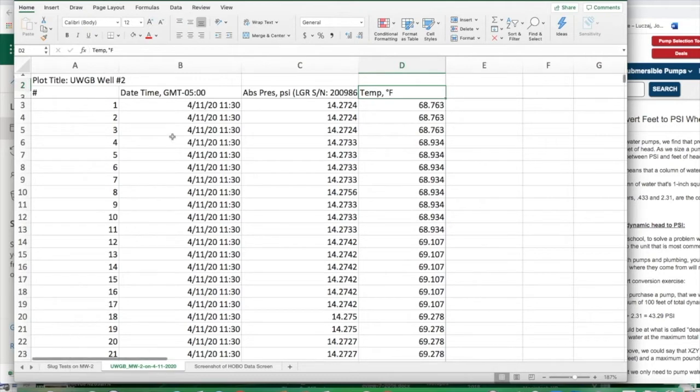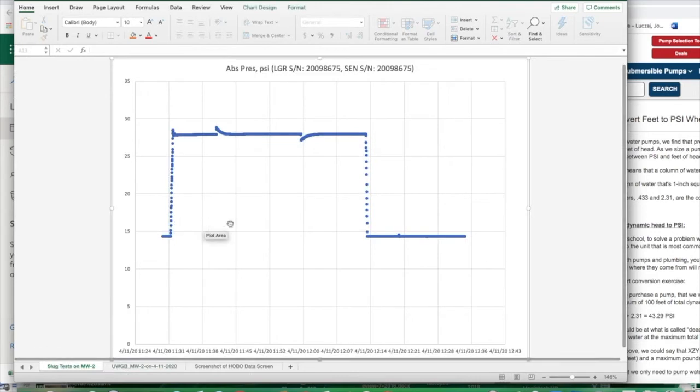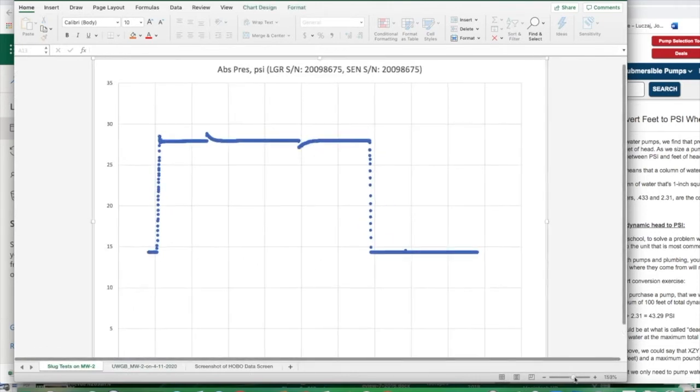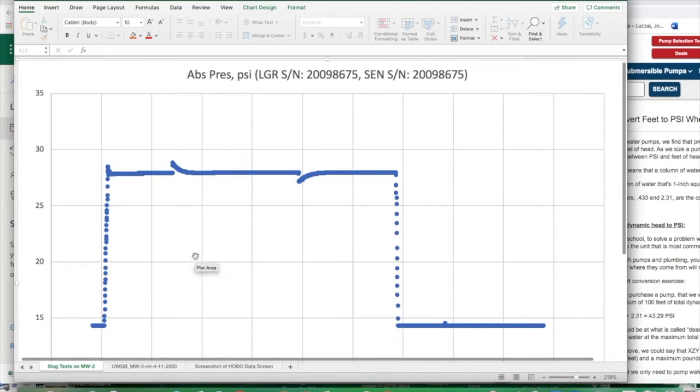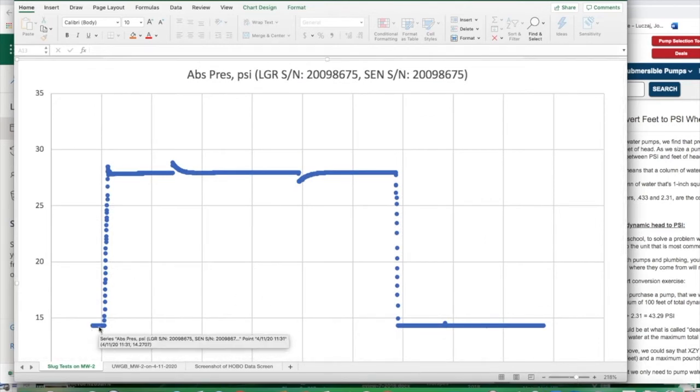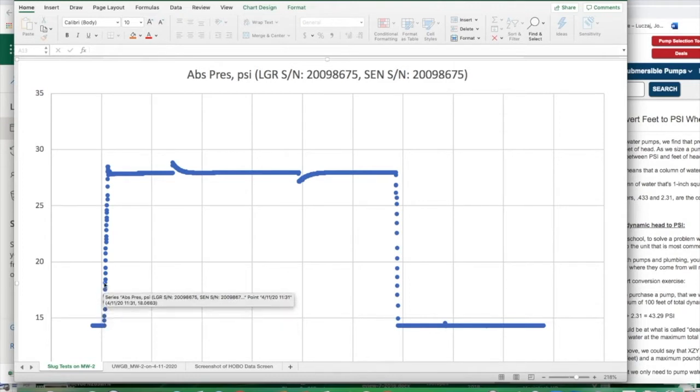Well, so the first thing you want to do is plot columns B and C against each other. And when I do that, this is what I find. Let me zoom in just a little bit here. And so the bottom row here, this is the pressure transducer recording essentially atmospheric pressure before it was lowered into the water column. So then we lowered it in the air portion of the well. When it hit the water level, it started increasing its pressure as it went beneath the water until it hit the bottom of the well. Then I pulled it up just a little bit, and then I tied it off.